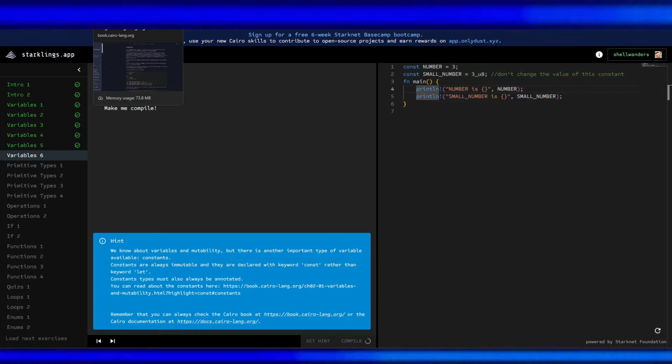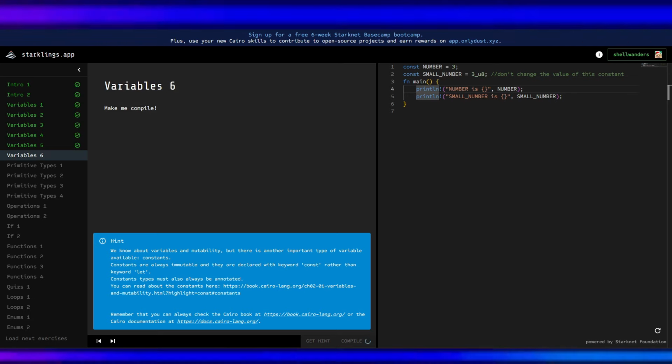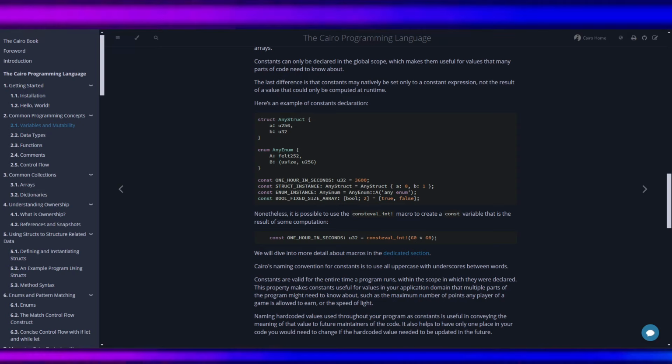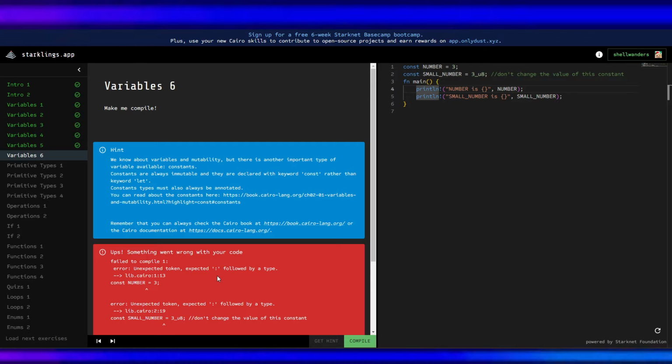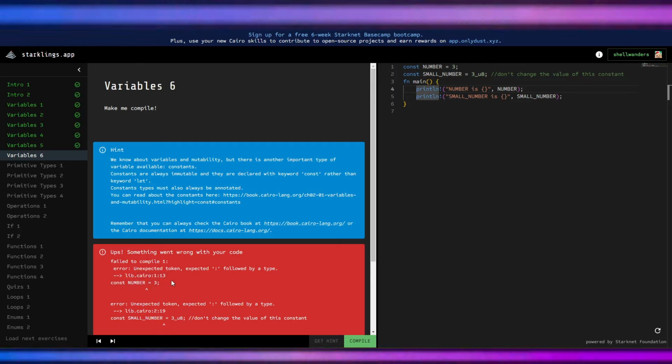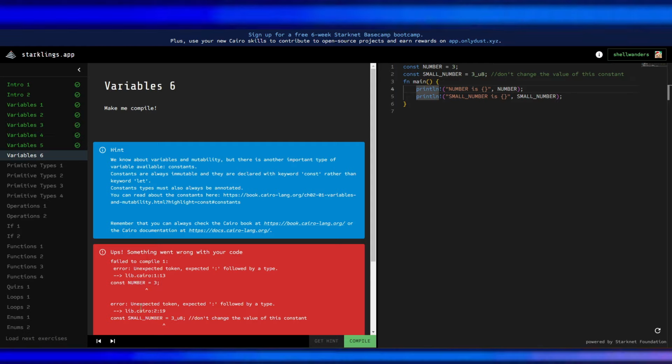Now let's try to compile and check what will happen. Unexpected token, followed by a type, failed to compile constant number.